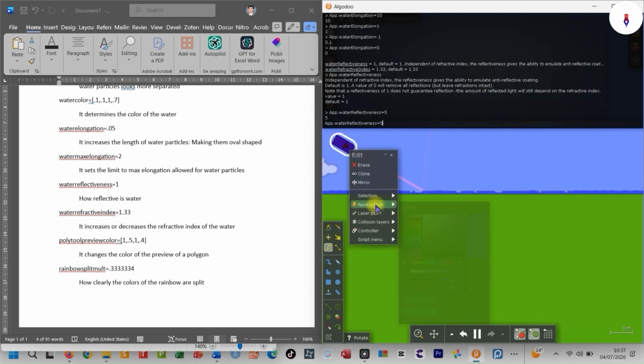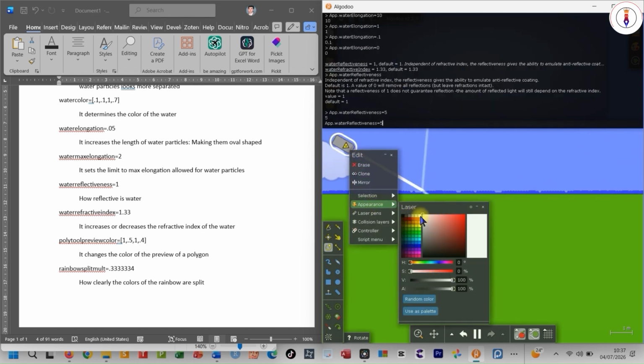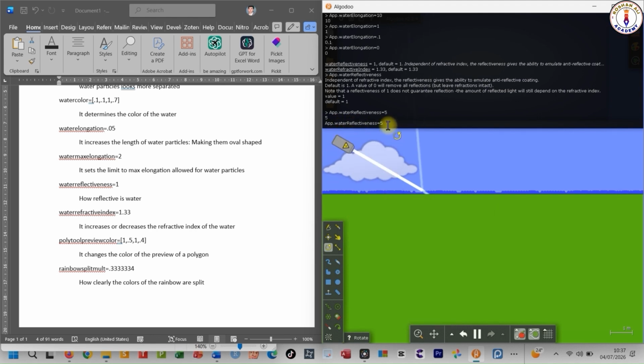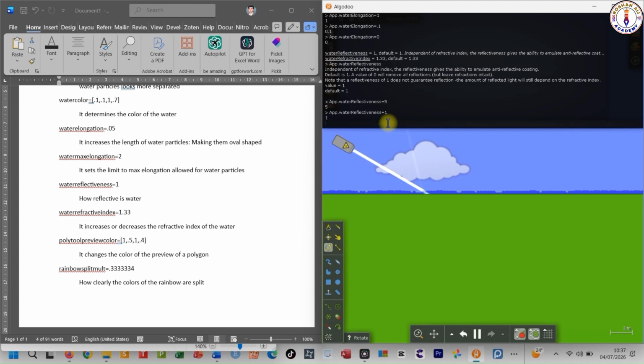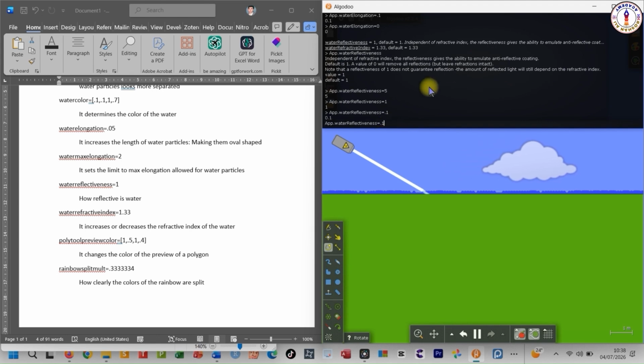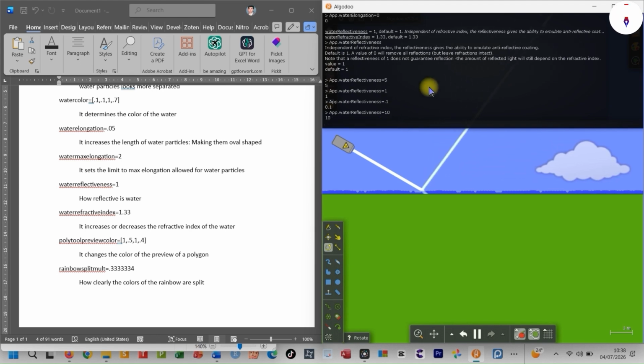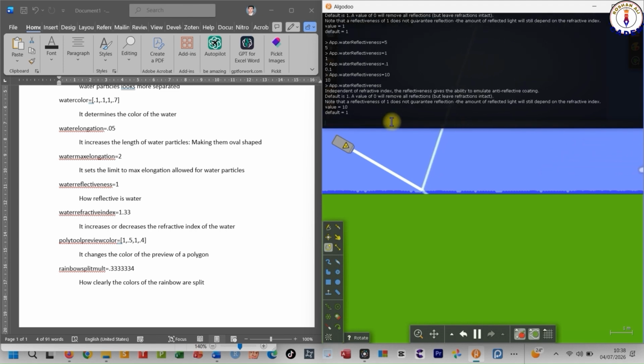Change the color of the laser to white. Now decrease the reflectiveness. You can see the light is reflected less by the water. Now make it 10. Now it is more reflective. See the default value, it is 1. Make it 1.